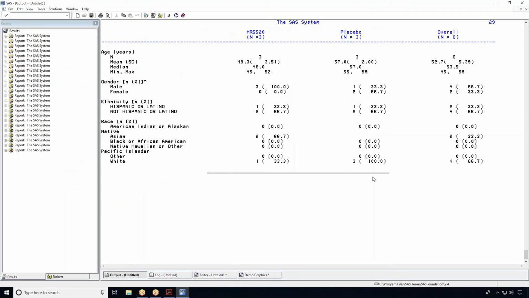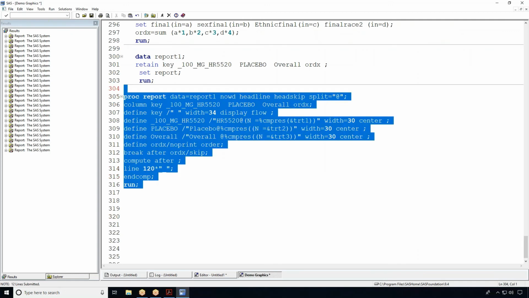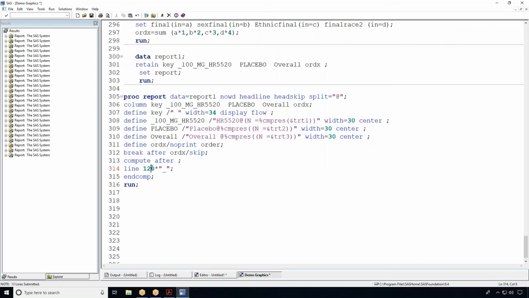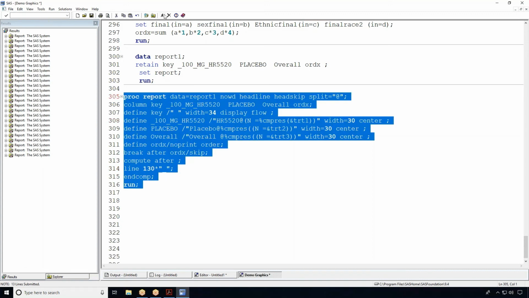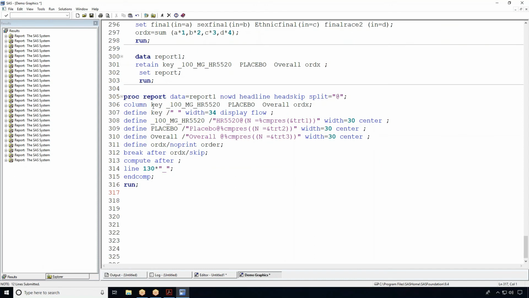So I got the line up to 60 characters, which is not enough. Then I can make it 120 characters. You can see 120 is also not enough. I'll make it 130. Will this make sense? Yeah, 130 characters is enough, and you got the structure. And apart from that, I need a top line.